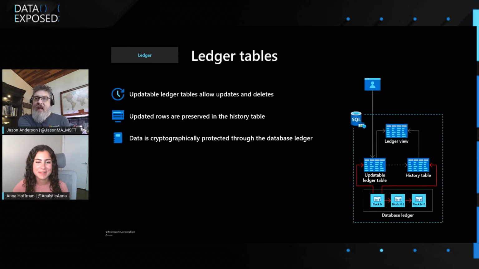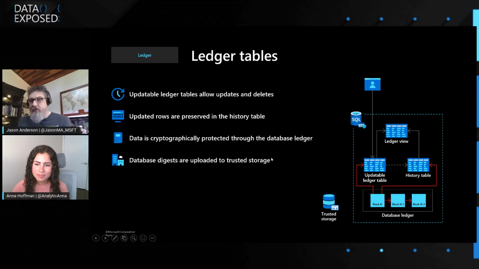Now, this database digest, or that root hash for that block, once we've created that, we push it externally outside of Azure SQL Database into a trusted storage location. And the reason why it needs to go into a trusted storage location, or I should say a tamper-proof storage location, is that those hashes are the root of the database trust at that particular point in time, and what you use to then verify the data later, which I'll talk about. But let's talk about that trusted storage for a minute.